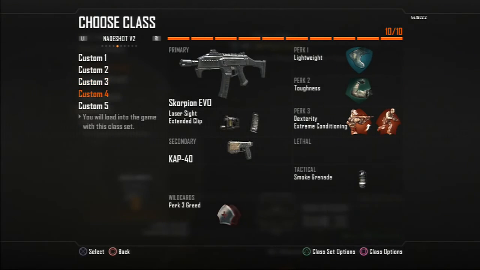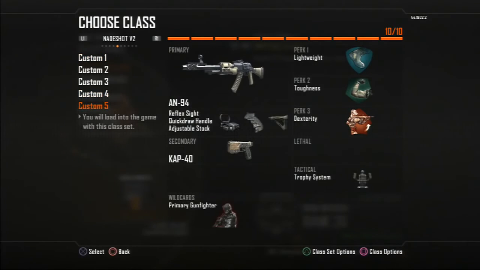So your fourth class is going to be your breakout class for hardpoint. This is to run out there and capture that first hardpoint with the smoke grenade and CAP 40.